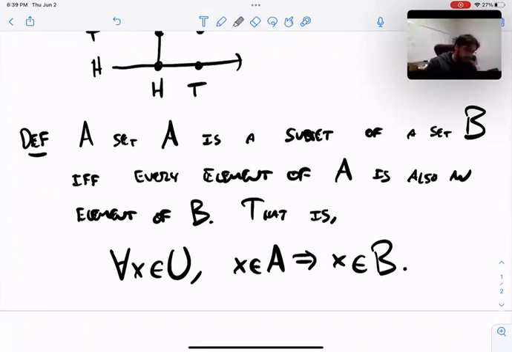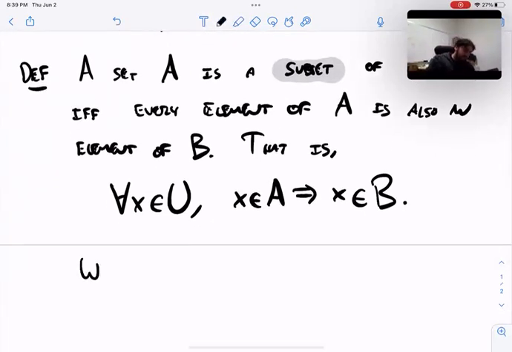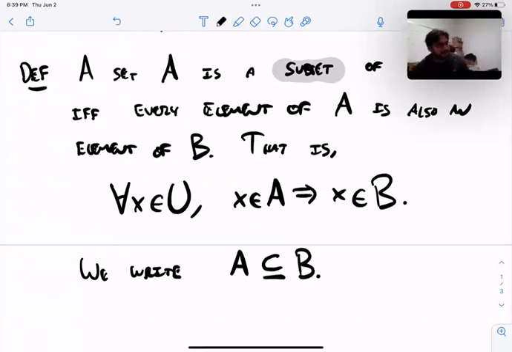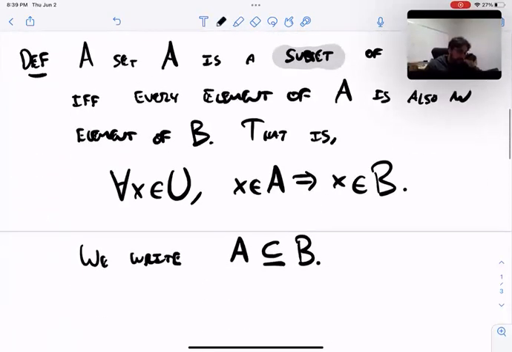So that's the notion of subset, and we have special notation for this. There's a symbol for subset, which is just like less than or equal to, except you round it. Instead of making it pointy like you would for quantities, if it's rounded, then that means subset, instead of a numerical quantity being less than some other numerical quantity. So this is our first definition, Cartesian product, and our second definition, subset.